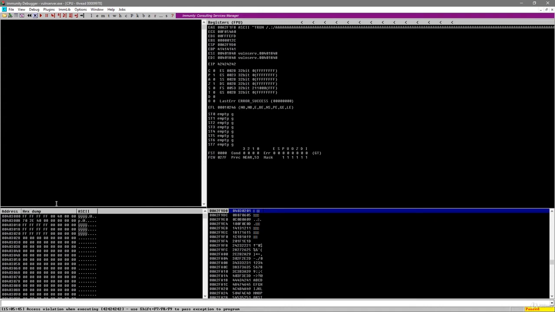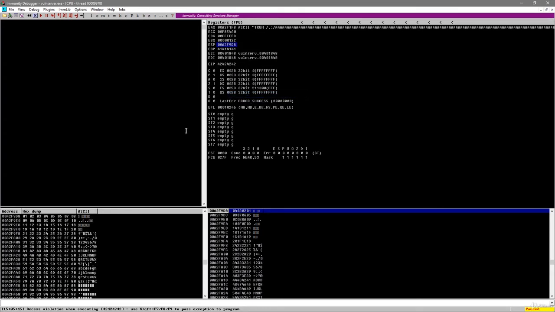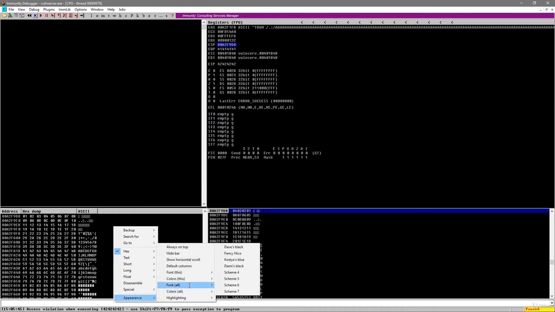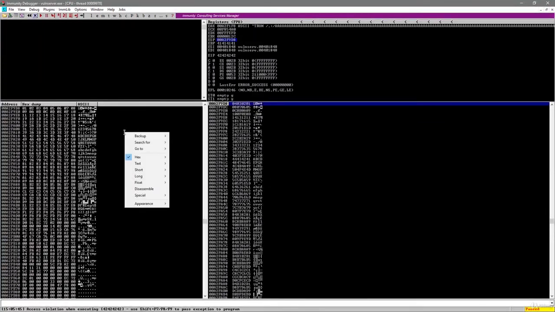But what we're really interested in is the hex dump. So we can look at that dump this way. We could say, at the ESP, right-click and say follow in dump. Okay, if you look here, let me try to make this bigger. If you want to make it bigger, you can actually go into the appearance, I apologize, and you could say the font to OEM, I believe, is the biggest. Okay, and I will try to pull this up a little bit so it looks bigger here. So what we're going to do then is look at this hex dump here. And if this is small, I apologize.